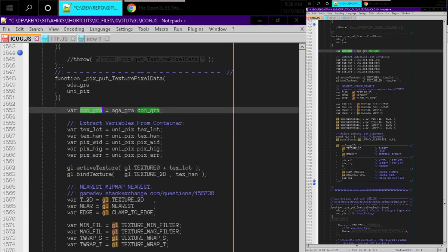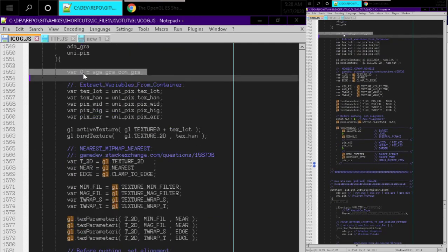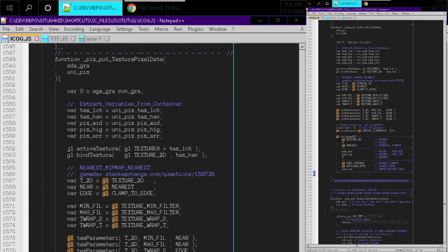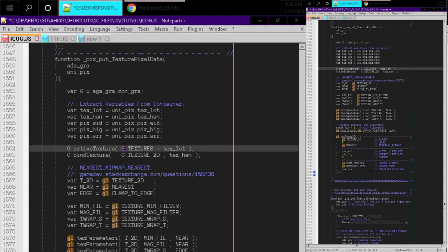Because this is a very shorthand variable, that's the intention here, I'm just going to call it capital G. Usually when I have a temporary shorthand variable, I just use one letter, because it's just supposed to be a temporary shorthand variable. And then we're just going to take all the GLs and replace them with G.